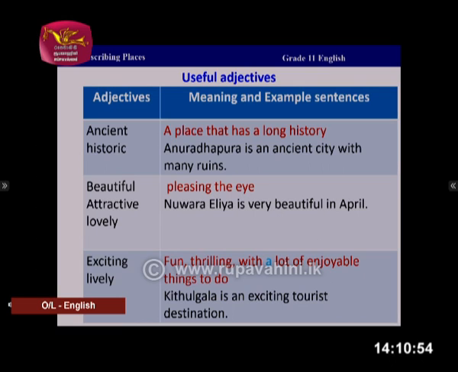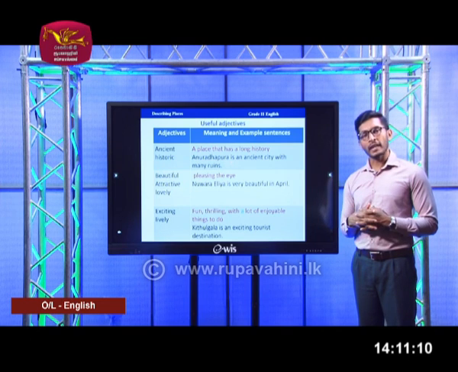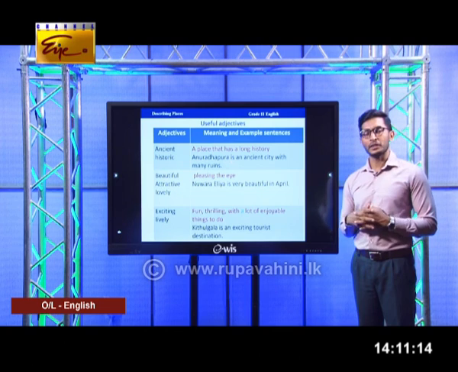You can use the adjectives exciting and lively to describe a place which is full of enjoyable and adventurous things to do. See the example. Kitulgala is an exciting tourist destination. You know, when you visit Kitulgala, you can go water rafting, mountain climbing, and you can also have water jumps. So many thrilling activities to do.